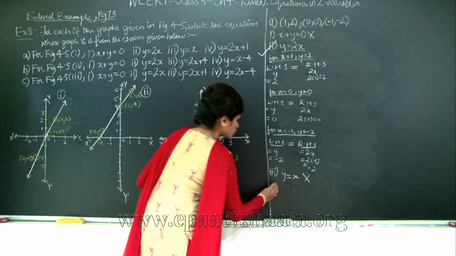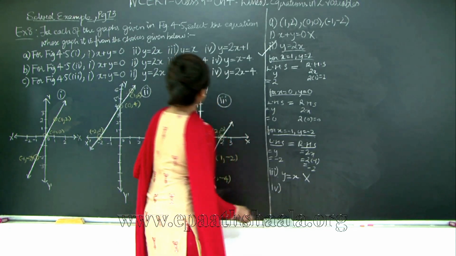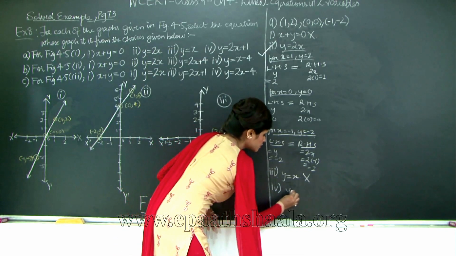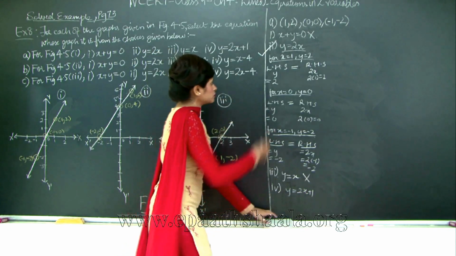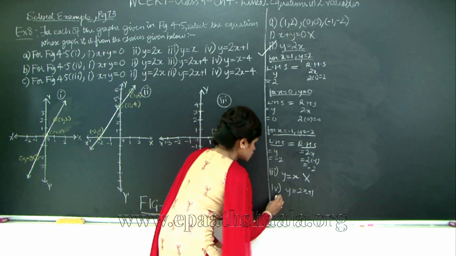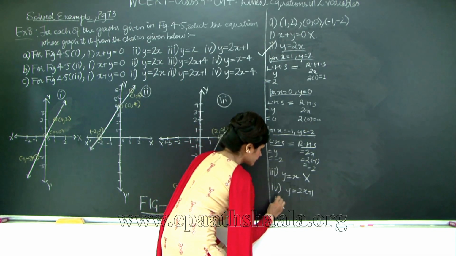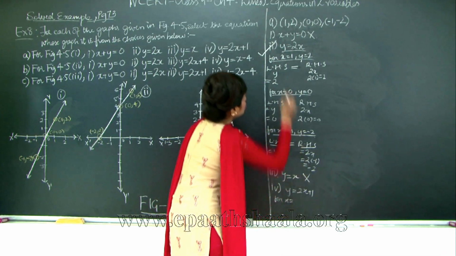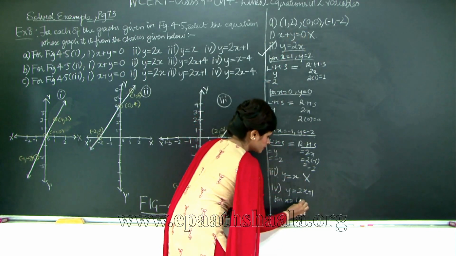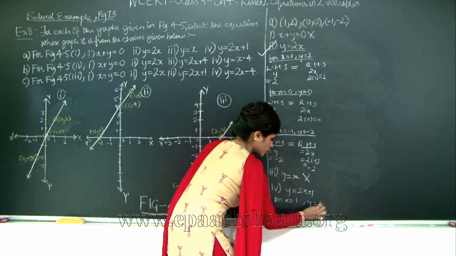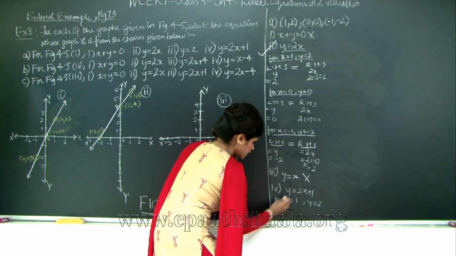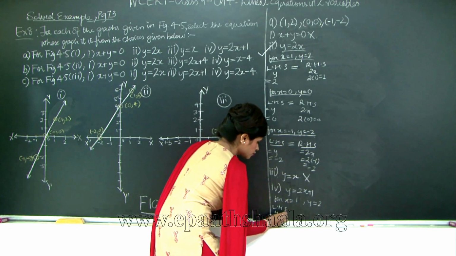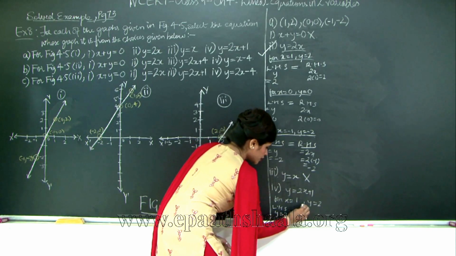So we'll check the fourth one. The equation of my fourth line is y is equal to 2x plus 1. Let's check one coordinate at a time. So I'll take x is equal to 1 and y is equal to 2. My LHS is y, which is equal to 2. And what is my RHS?